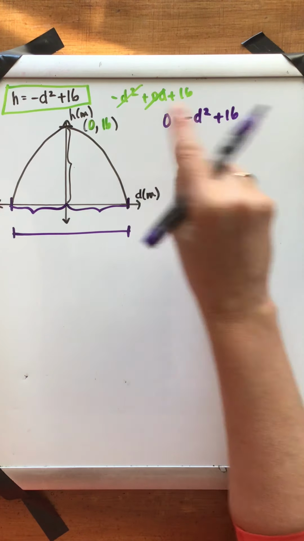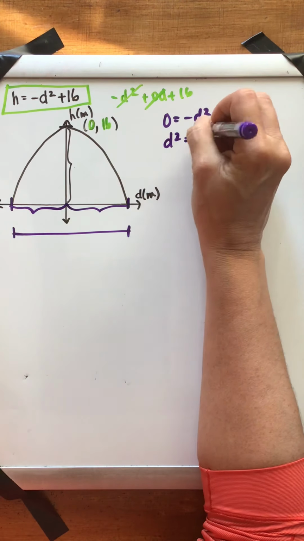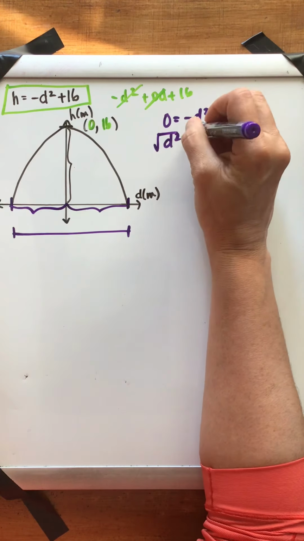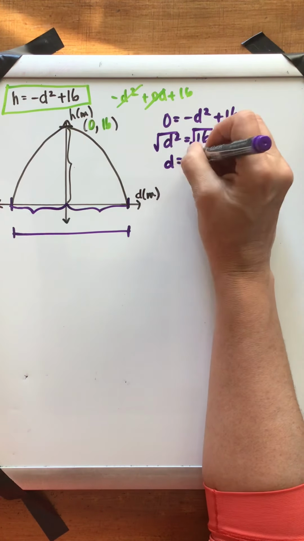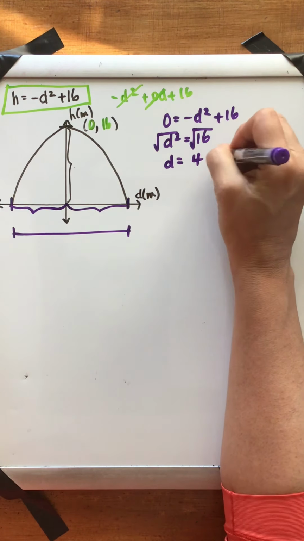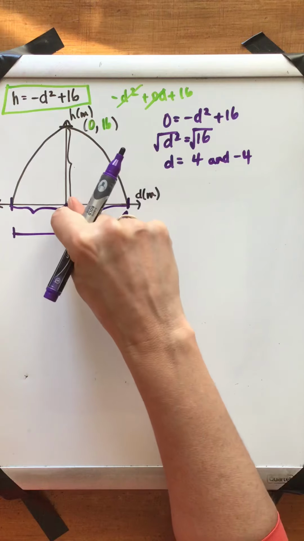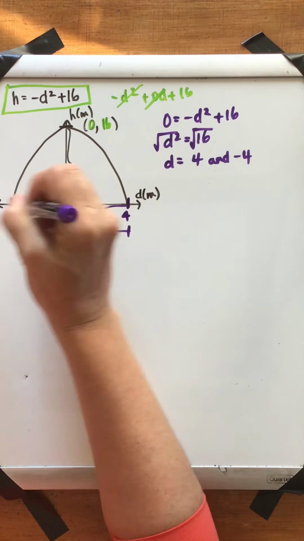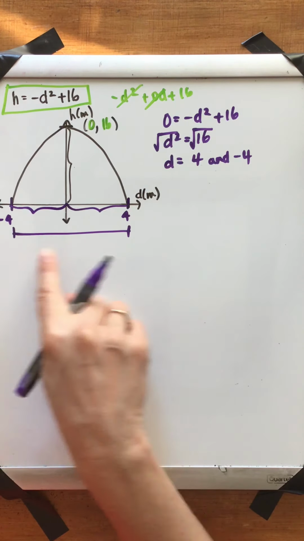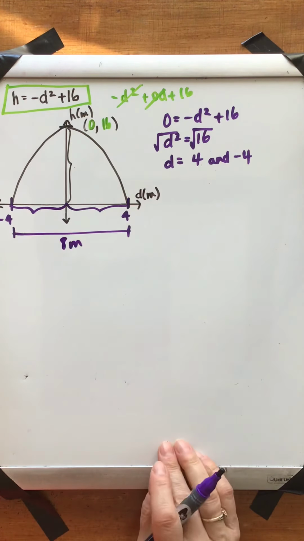What would happen if we brought that negative d squared over to the other side to try and solve for it? Well, it would become positive. And the great thing then is, in order to solve for d, all we have to do is take the square root of both sides. Now, d is equal to 4, but let's also remember that there's another square root of 16. It can also be negative 4. And so, if we have a distance from the center to here of 4, and from the center to here of negative 4, our total distance must be the sum of those together. Imagine you're walking from here to here, you're going to be walking 8 meters across.